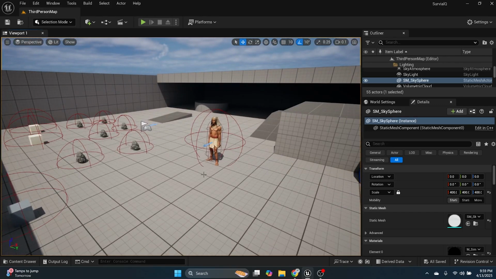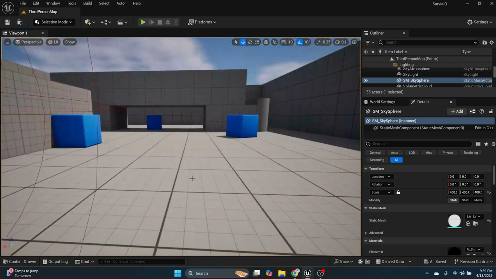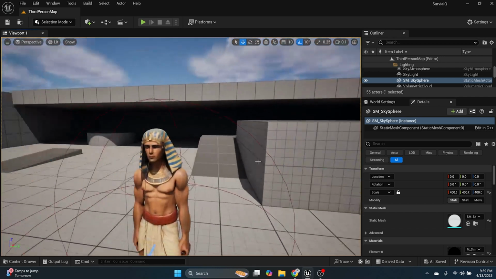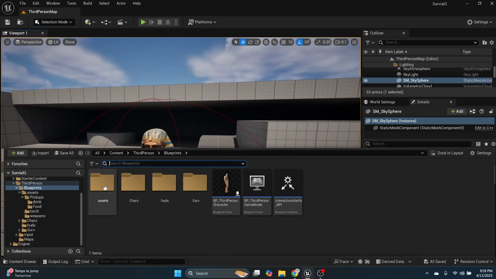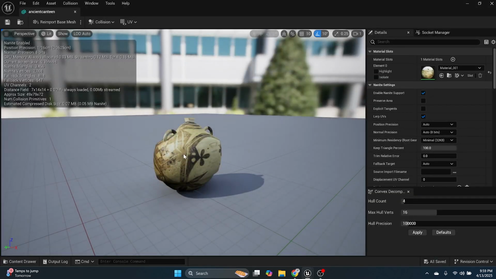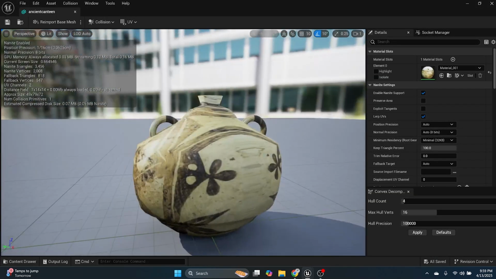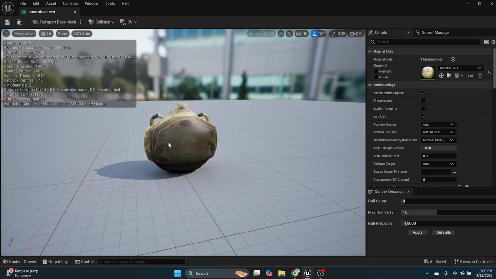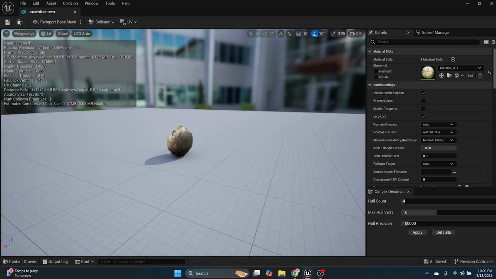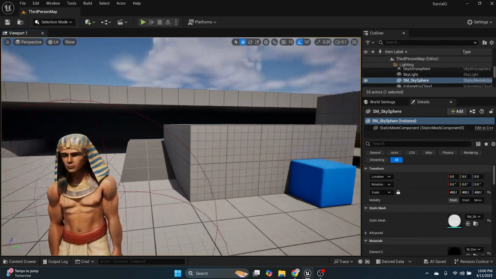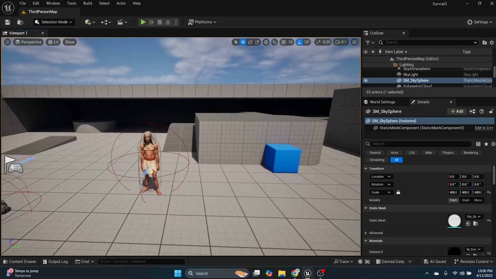So first things first is get a model of a canteen. If you don't have one, you can model one yourself. It's just a sphere. Here's what mine looks like. Let me show you. I just took a picture here and I modeled that. So this is my little canteen. Anyways, make a canteen or download one and put it into your game. And if you don't have a canteen, you can use a placeholder like a sphere.